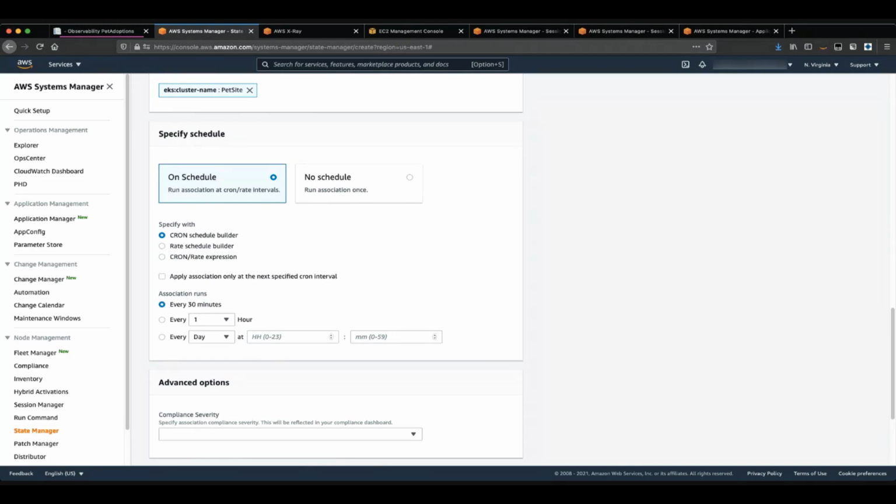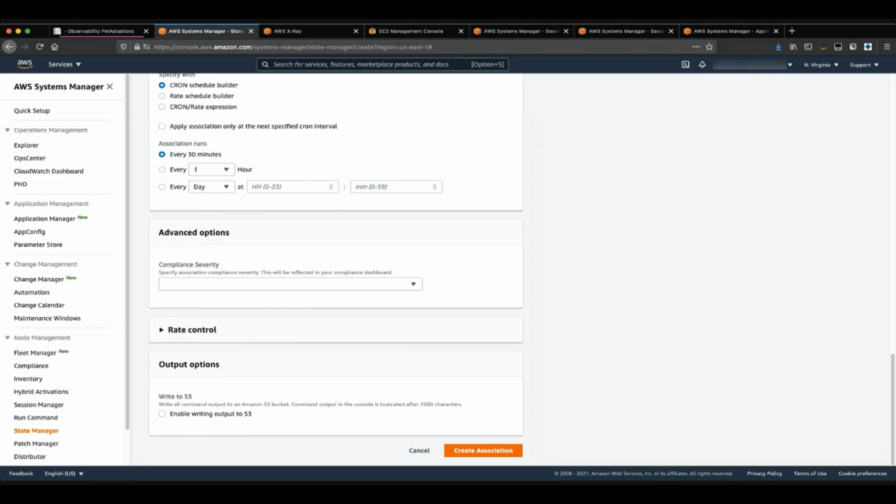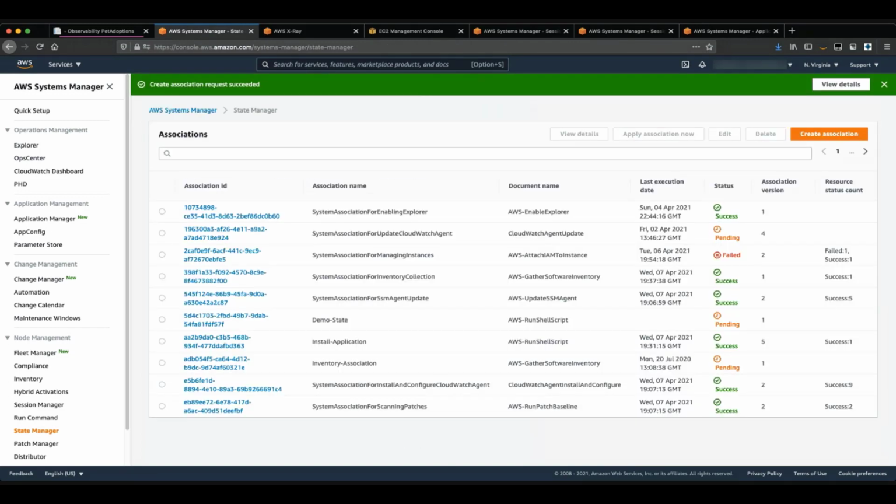This is going to be the schedule where SSM is periodically going to check to make sure that the specific configuration state that we're defining with this association is met. If it is not, it's going to run that specific document, which I outlined previously, with that specific script that I put in place. So we're going to go ahead and then click on Create Association.